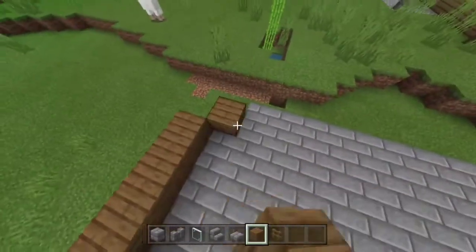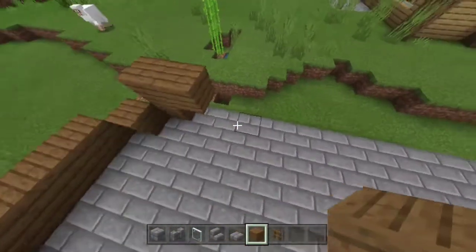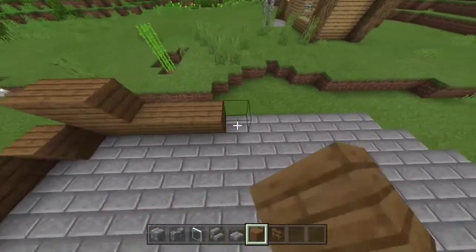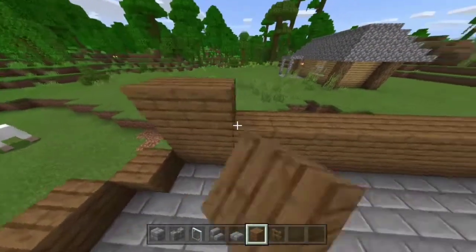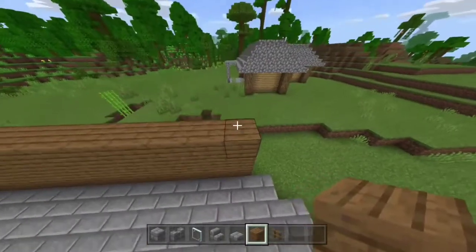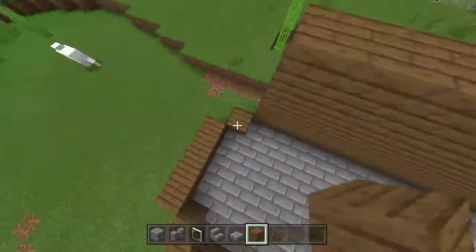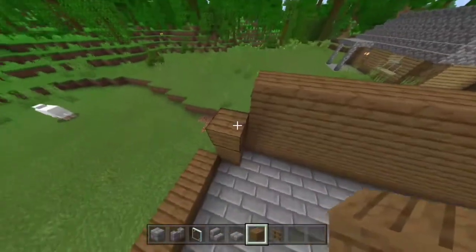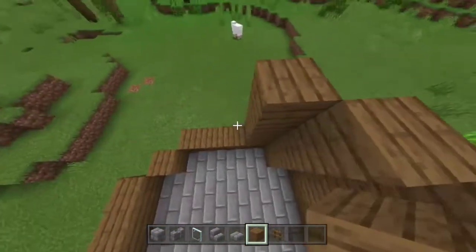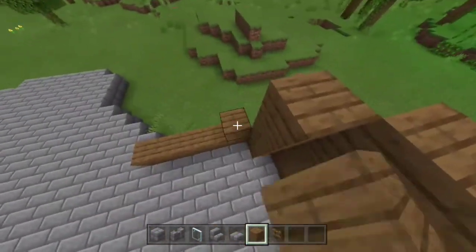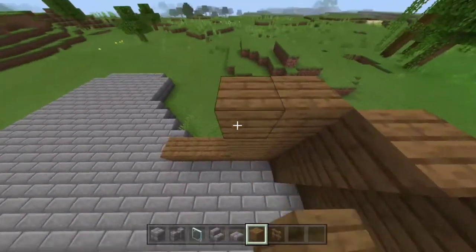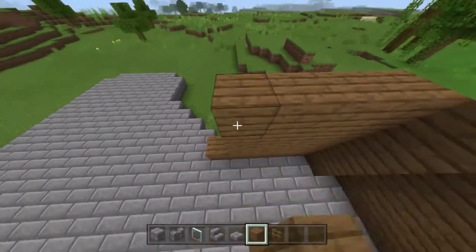Yes, there's going to be multiple floors. But I placed it 4 high so then you don't constantly hit your head on the ceiling when you jump, and you're actually allowed to jump. And I just went all the way around with the spruce logs. Don't worry, I also fixed that because I wanted to have a little bit of diversity.